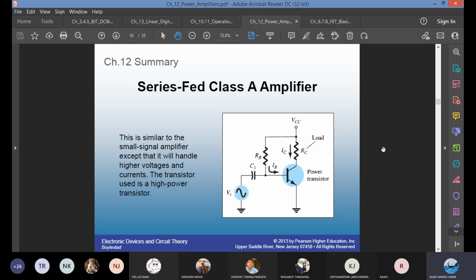We studied different connections. One is the series fed. You notice that it is the symbol of a BJT. So in the circuit, if we don't tell you it's a power amplifier, there is no way of knowing because there is no special symbol. If you look in the lab at a normal BJT and a power amplifier, the power amplifier will look larger and stronger built because it has to handle a lot of voltage and current.